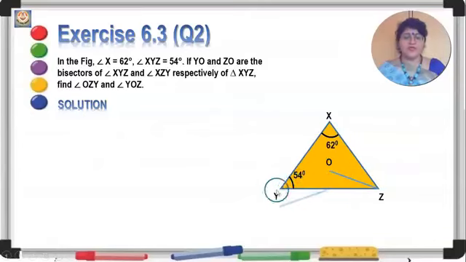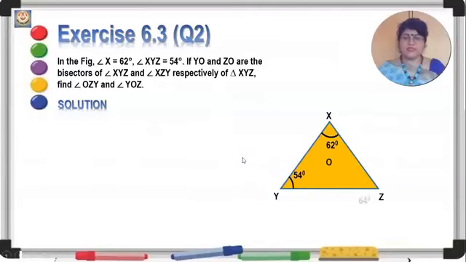Let us assume that OY is not there. So I have taken it out. Okay, let us also take out this angle bisector OZ. Now look at the triangle. You know the measures of these two angles. It is not difficult to find the measure of angle Z. You will use angle sum property in this.